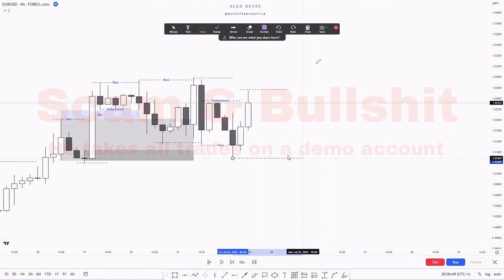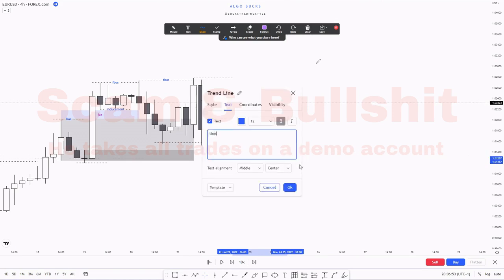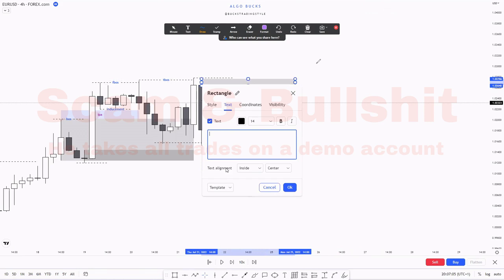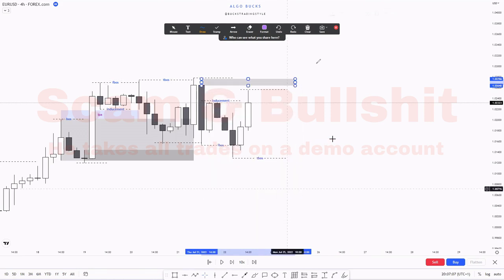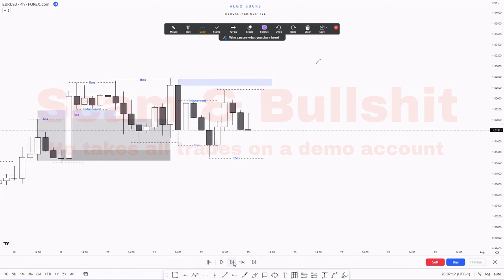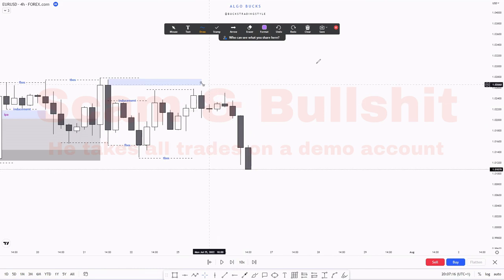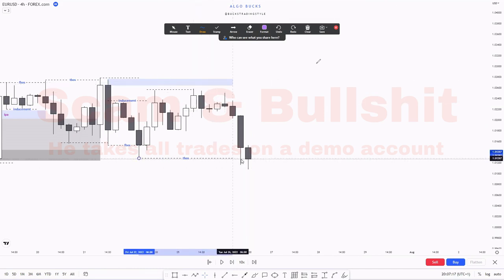Now, for this to be complete, we want to see a true break of structure and mitigation. I'll be looking to mark this POI right here. I'll be looking to mark this weak right here. I want to see price react from this before going down to the true break of structure. So let's see. Okay, price did not react from it, but then price went direct to the true break of structure.